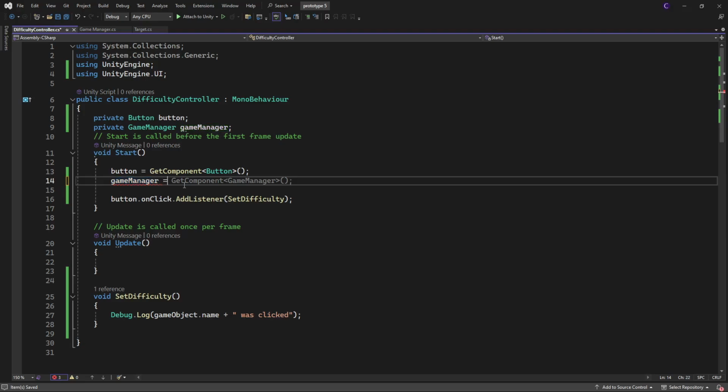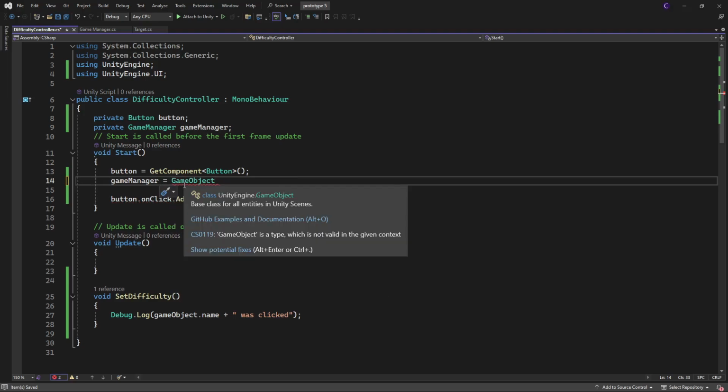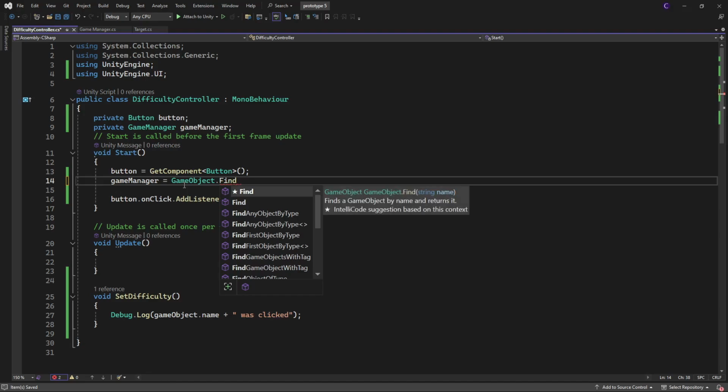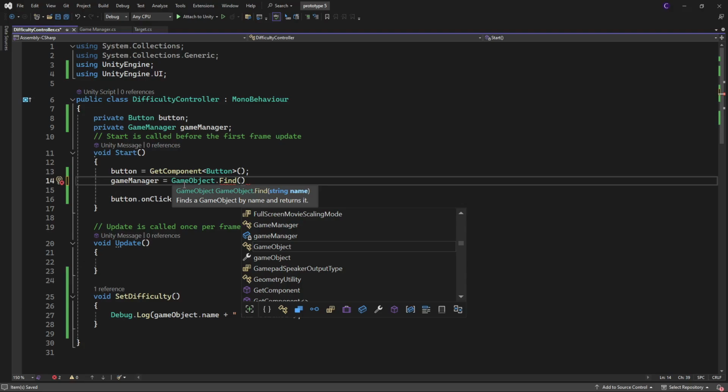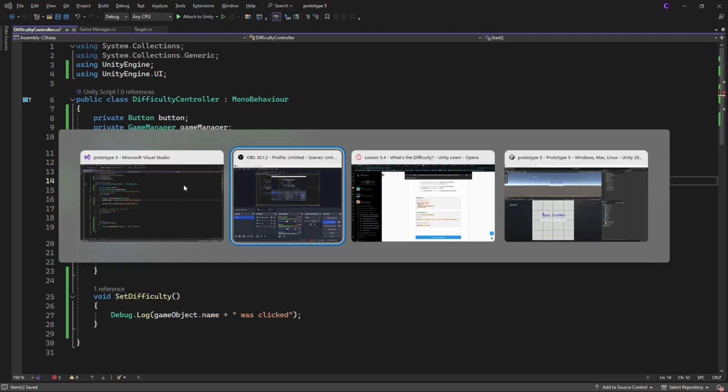Game manager equals game object dot find and give it the string name. We need the string name and call it game manager, which I probably have a space in between.